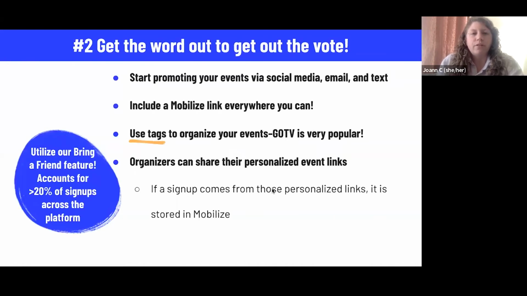Next, getting the word out to get out the votes. So once you have your events up and ready and early, you're going to start promoting your events via social media, email, and if you have a texting program, your texting program as well. Get in the habit, is what we recommend, of including a Mobilize link everywhere that you can. It's a great way to make sure that your supporters start associating Mobilize with where they can go to find their next opportunity.